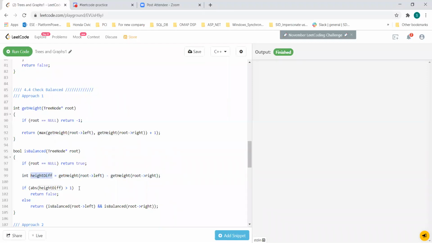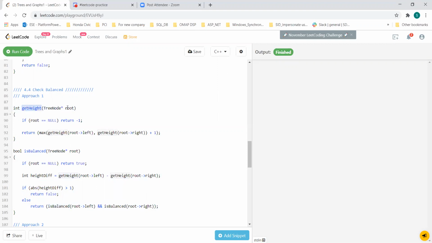If the height difference is greater than one, I don't have to do anything, immediately return false. Or else, in a sort of a pre-order, I just recurse for its left and right subtree, and return whatever the values will be. But if you look at getHeight, it is again a similar function.